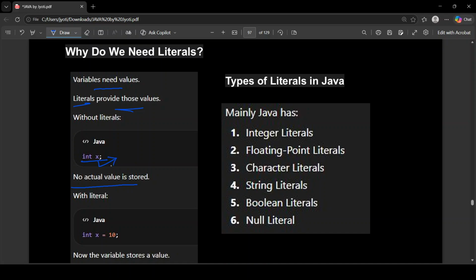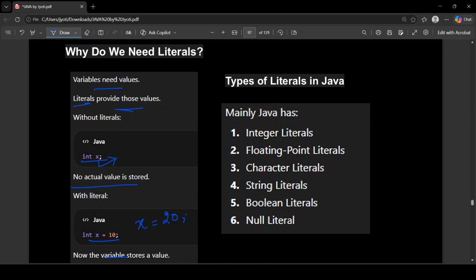Then only you can perform your task, right? With a literal you can assign it a value, and at later stages you can update the value, say from 10 to 20. But if you don't have a value assigned to it, then you can't do any operation. So now here we have stored a value in x.